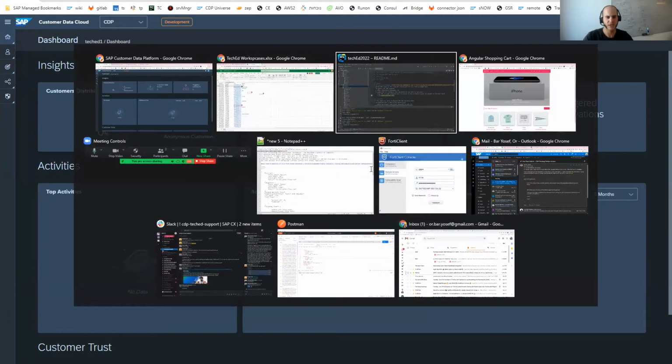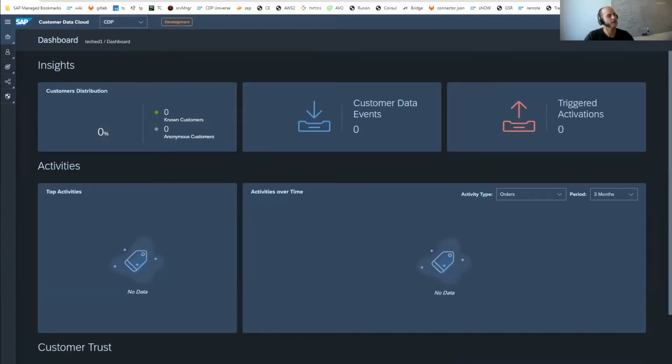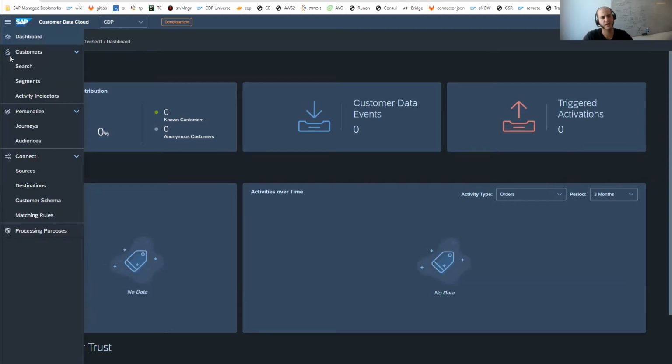So let's start trying to understand a bit what's going on here. When we're talking about a customer data platform, the first thing that we usually talk about is how the customer data will actually look. What is the unified profile that we keep mentioning? To start understanding how that looks, we'll go into the navigation bar on the left, and we'll see that there's an option called Customer Schema.